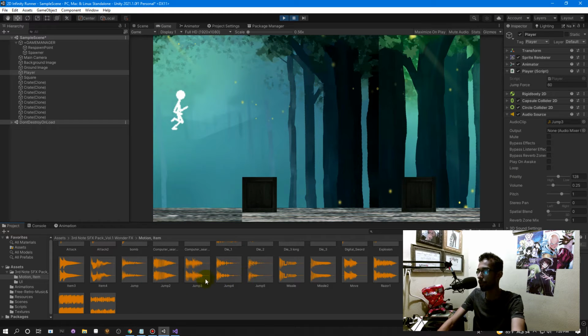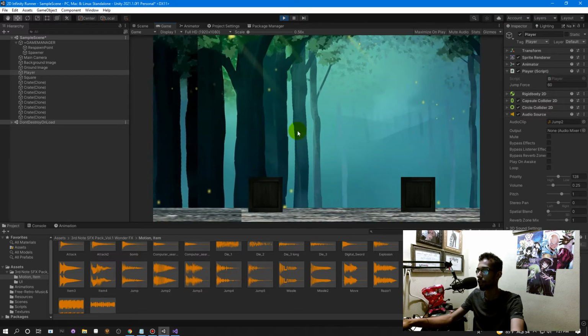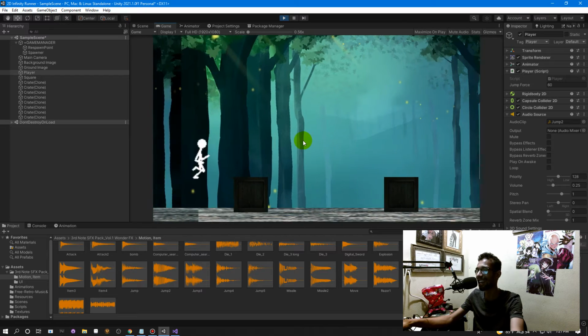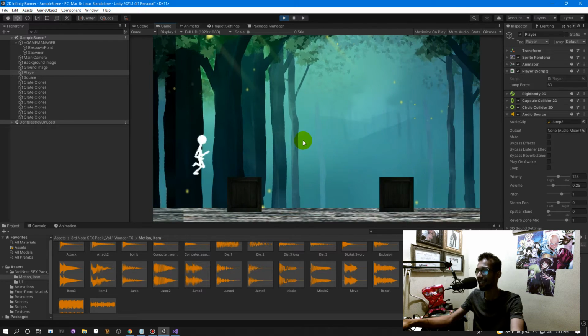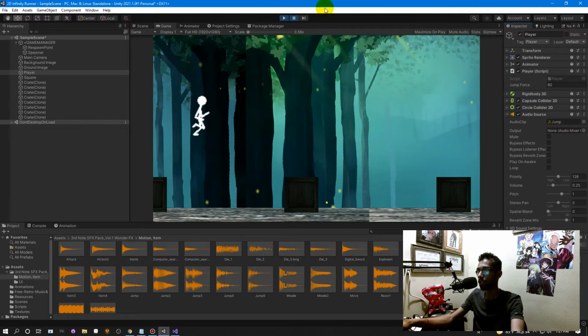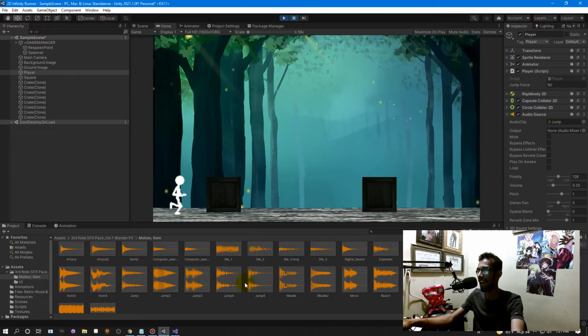Let's try jump number 2. So I'm going to drag that inside there like so. Oh, I sort of like that, actually. That's pretty funny. All right, let's do this then. So that's jump number 2. So we're going to take a look at that. Oh, no, heck nah. Jump number 2 so far sounds the best.